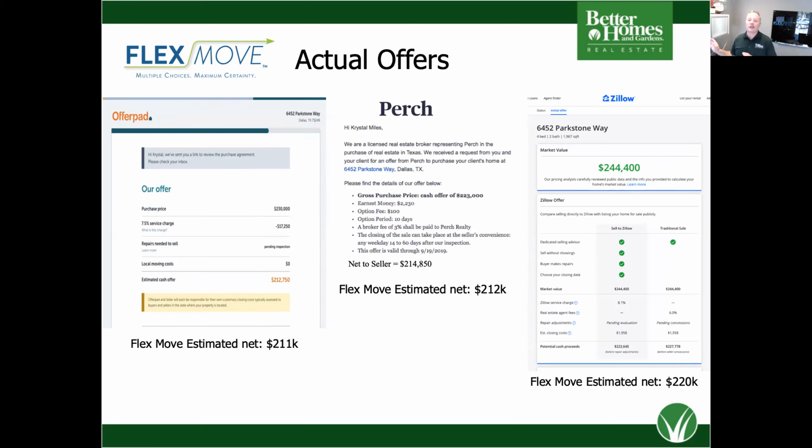99% of the time, Jackie, they are going to say no, thank you, and move on. And if they sell their home, they'll do it the traditional way. You won't show them actual offers until after they sign a listing agreement because you're not allowed to collect offers on their behalf until you represent them legally.